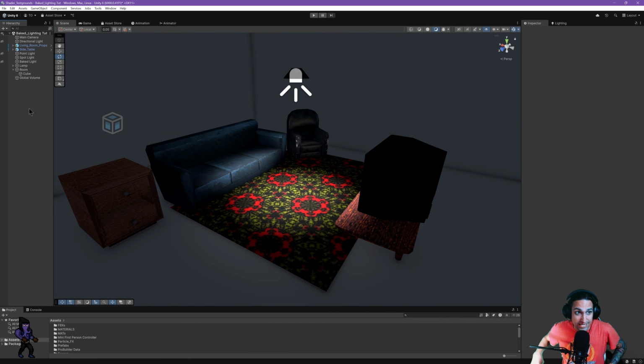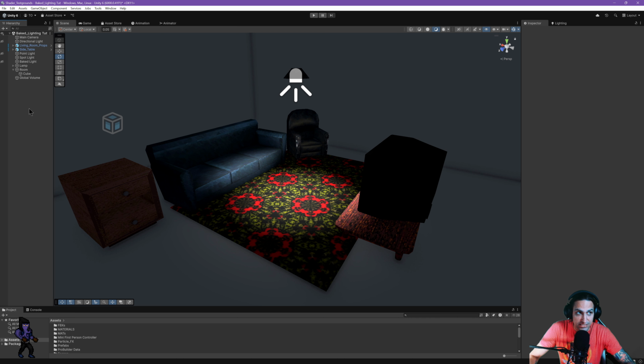Well, to get a bake light to work, you have to set up a couple of things, real easy. Because baked light is not a dynamic or real-time light, you have to tell the game engine and the shaders that the light you want baked has to, quote unquote, temporarily paint over the textures and everything in your scene, if that makes sense. I know that's probably not the correct way; I have weird analogies. But it basically has to paint over it, so anything that moves over it isn't going to catch a shadow or be interactive with it, and it's not going to be affected by anything moving in front of it.